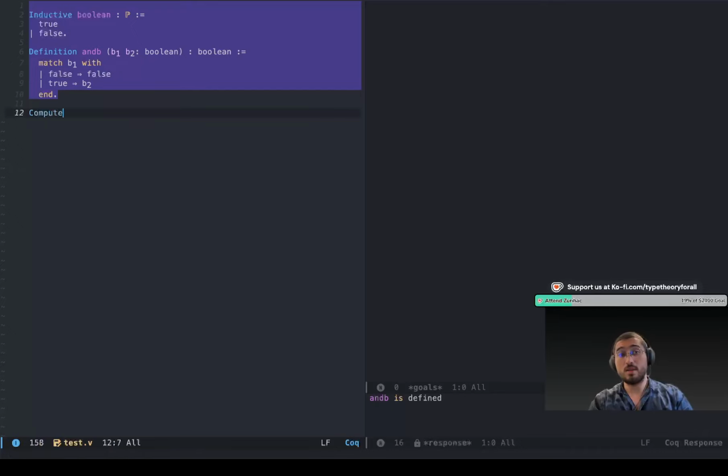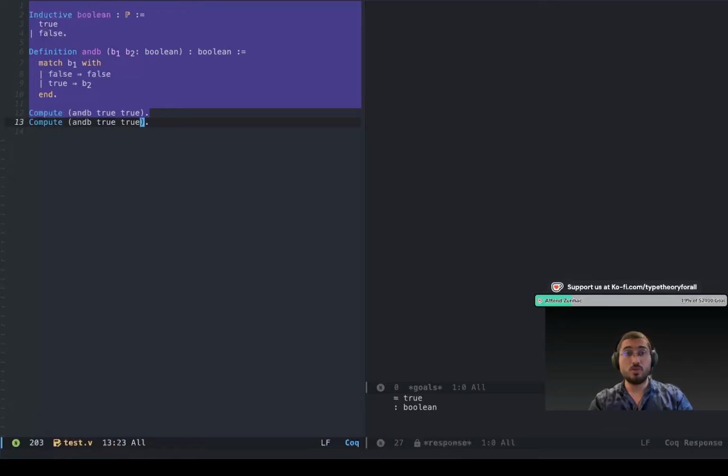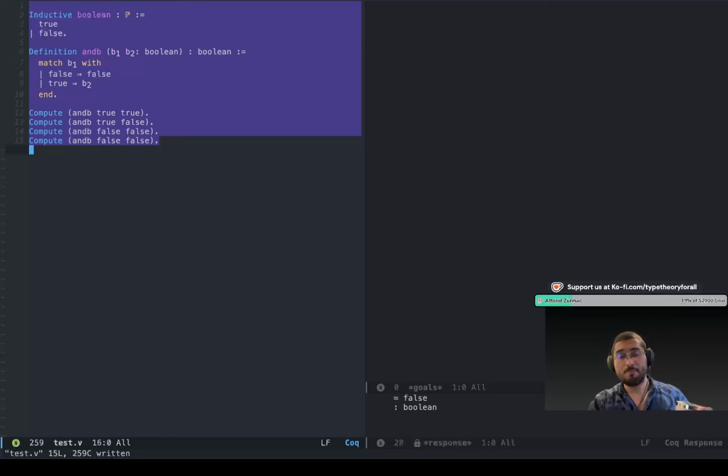Then you can use that to do some computations and say, okay, andb true true will be true. We can see here at the bottom. And andb true false should be false. False, false should be false, which is correct. And finally, false, true should also be false. Yep, this is the simplest algebraic data type you can have.